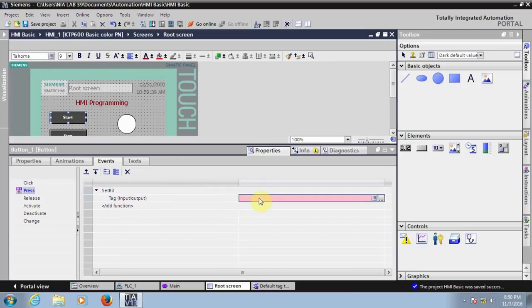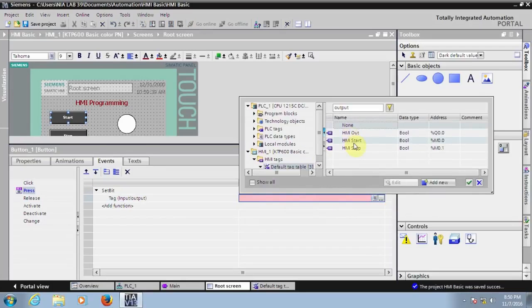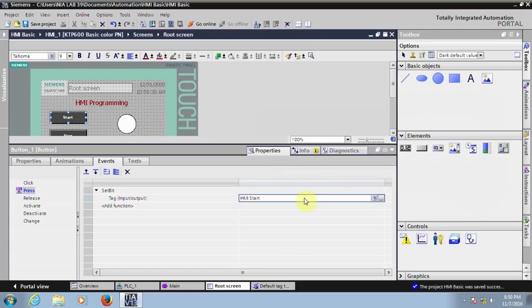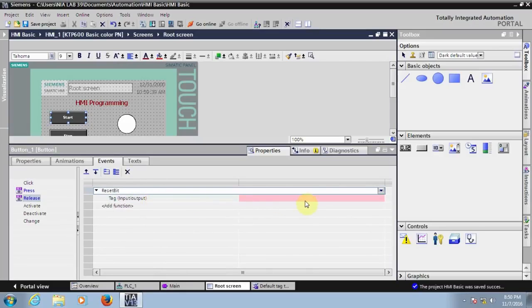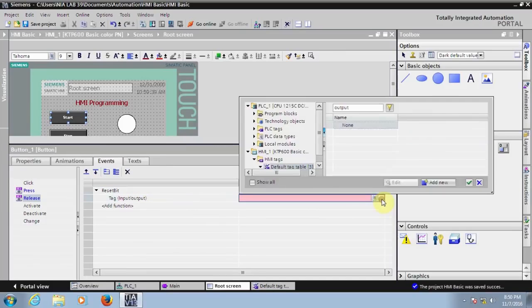To whom do I need to set? I need to assign the tag. That is HMI start from the HMI tag table. Similarly, when I release the button, what action is to be taken? When it is released, I want to reset it, and to the same tag I would like to assign.